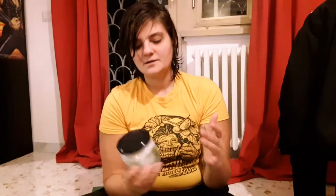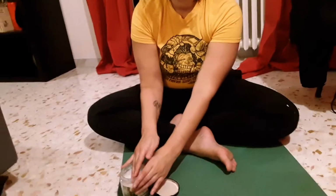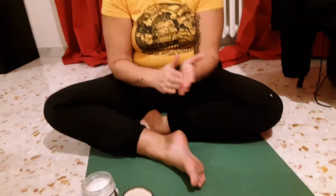So I tend to gravitate towards coconut oil as opposed to any other kinds of lotions or creams, but whatever you have at home that's handy, that you enjoy to use on your body. I just prefer the coconut oil because it only has coconut oil. There are no other ingredients in this jar here. So we'll just take a little bit of the coconut oil. You don't need a whole lot, but just enough so that your hands can slide on your feet without getting stuck by your skin, just depending on how dry your feet are.